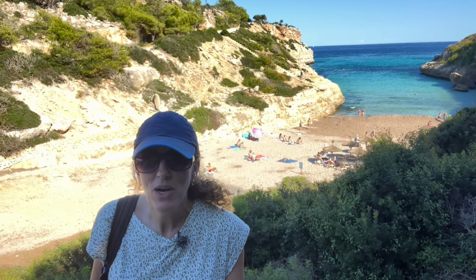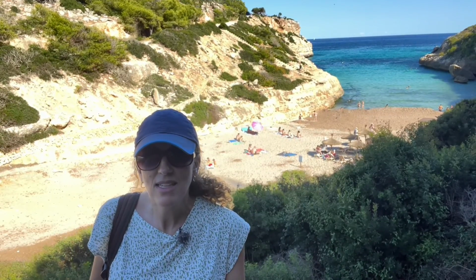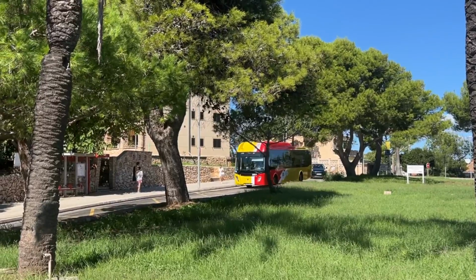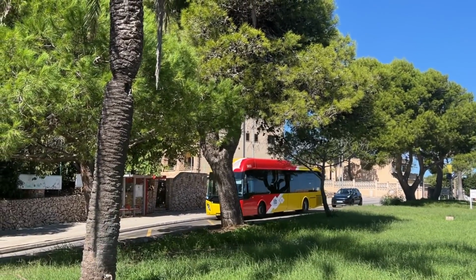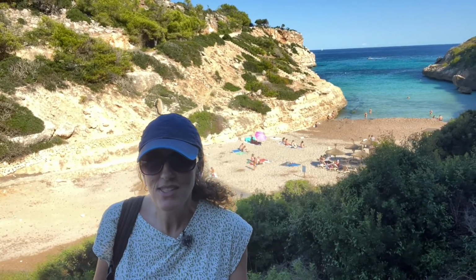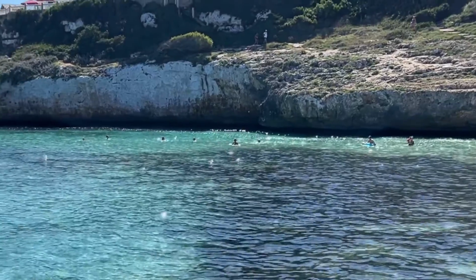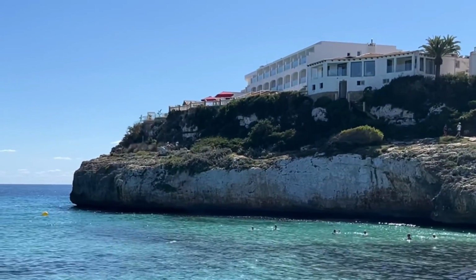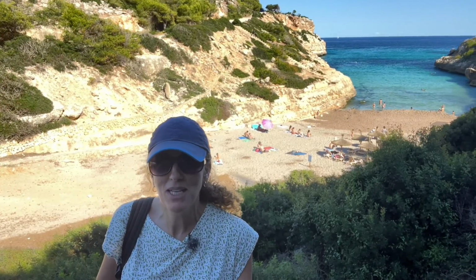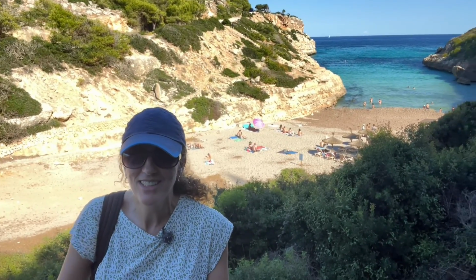Another really big pro as well is that Calas de Mallorca is also well connected up and down the coast towards Porto Cristo and down towards Porto Colom as well, and all the way down to Cala d'Or too. So you can get the public buses which head up and down for you to go and explore these resorts. Now, as I mentioned before, you can actually walk to Porto Colom because this coastal path runs all the way up here, all the way down the coast as well. So if you've got your hiking shoes on and you do come early on in the season, then I really do encourage you to maybe try and do that walk, and even better still, take some photos and come and post them on the Facebook group, because I'd love to see what this walk is like, and maybe I'll come over here and do it one day too.